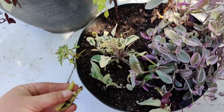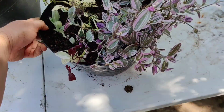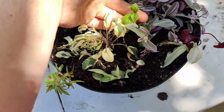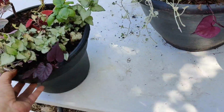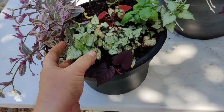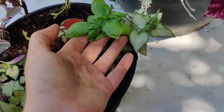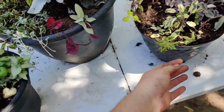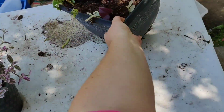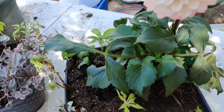We got some tree seeds. See, the basil's not bouncing back very well. And then over here, that lamium. This basil looks a lot better. And then this one needs some help, but we've got a glorious dahlia.